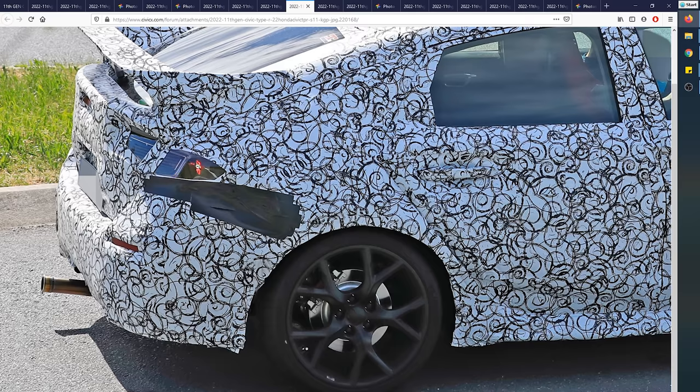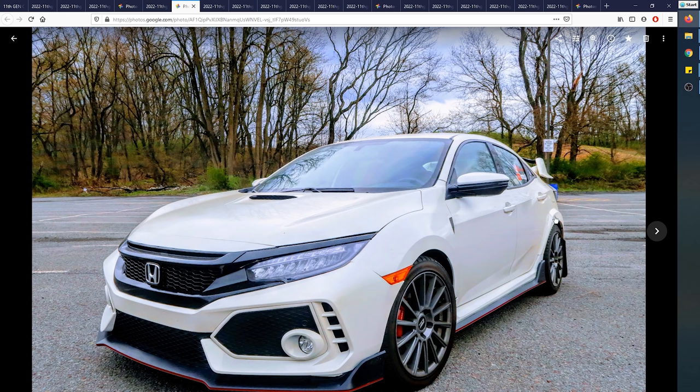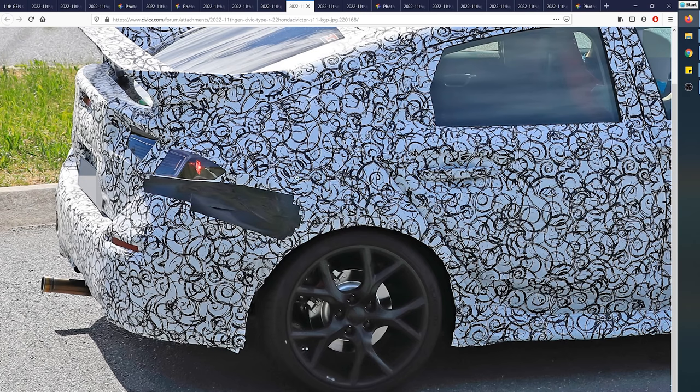Maybe that's good for people who didn't like the 'crazy styling' of the Civic Type R, but that's fine. The wing — it's a signature Type R thing to have a huge wing, and I think you'll still be able to get a taller wing. One thing I wanted to note: where the door closes, you see that pocket — that's not an actual speed hole, but it's body cladding to accommodate bigger tires and wider wheels, the same concept as what we have on the current Type R.